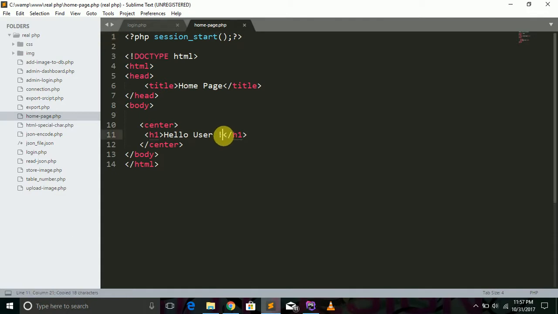Suppose we are using hello, and we will echo that username. Now here we will give the logout button also.